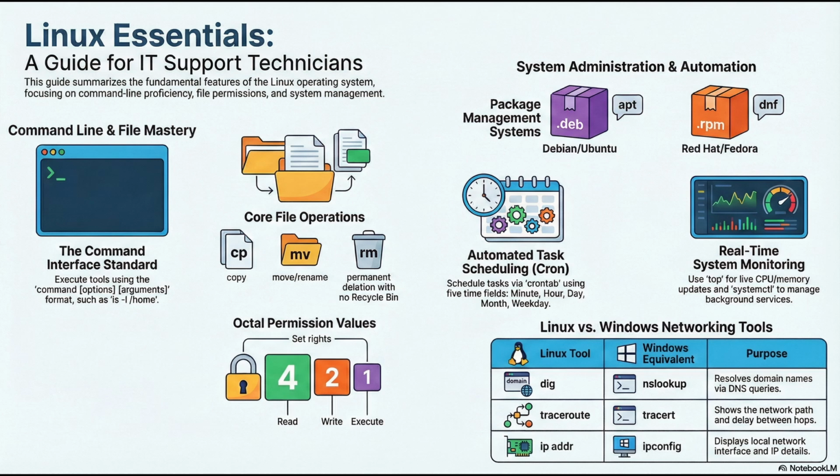Okay, let's talk security. The permissions. I'm seeing these numbers everywhere in the docs. 777, 755. It looks like code from the Matrix. It looks scary, but it's actually just simple addition. You only have to remember three numbers. 4 is read, 2 is write, 1 is execute. 4, 2, 1. Okay. And you just add them up for what you want.